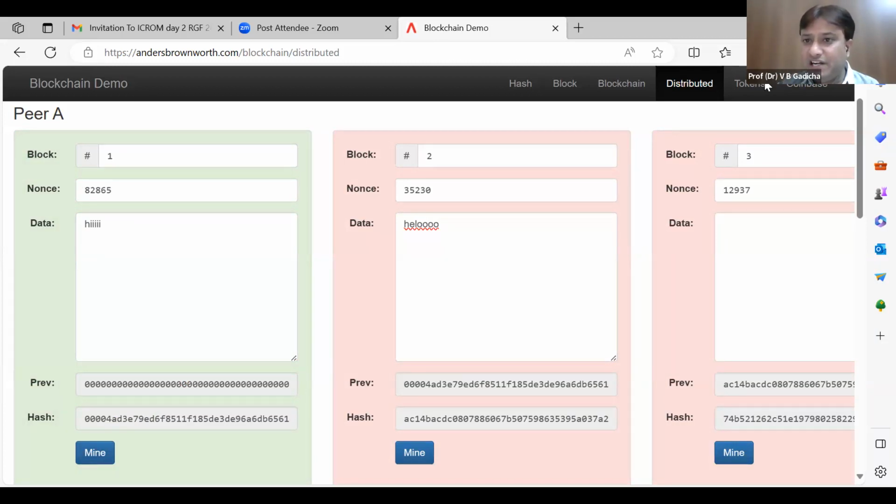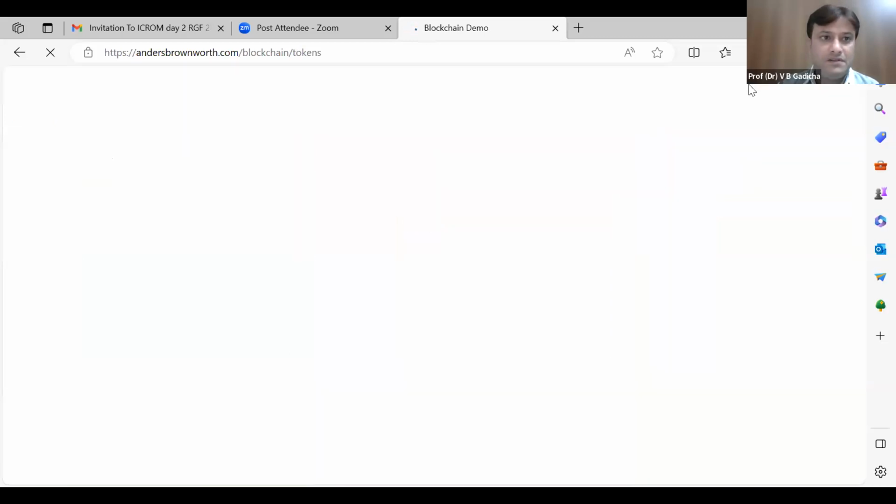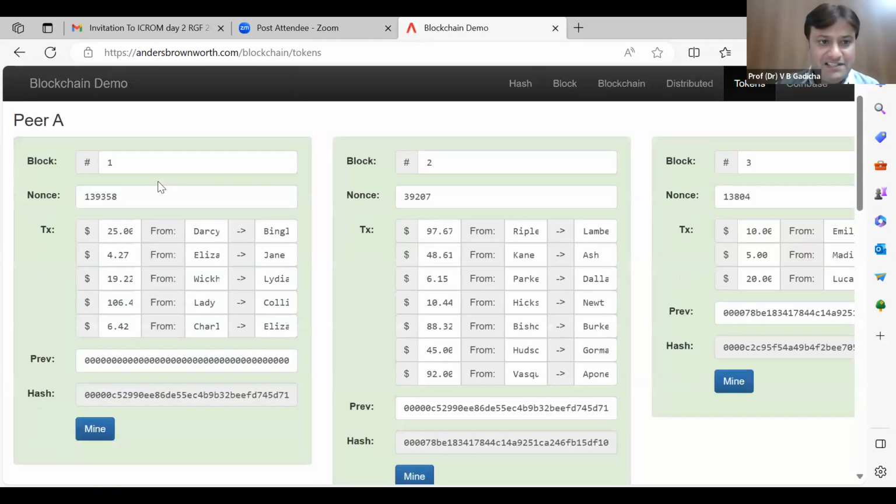Now, how will the distributed ledger look? See this. Yeah. If you can see, these ledgers are over here. This is peer A. These are various blocks, and these are the transactions.